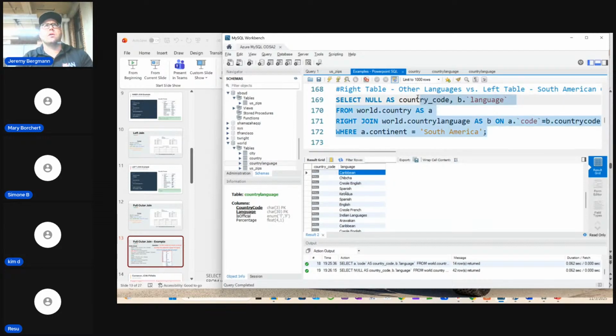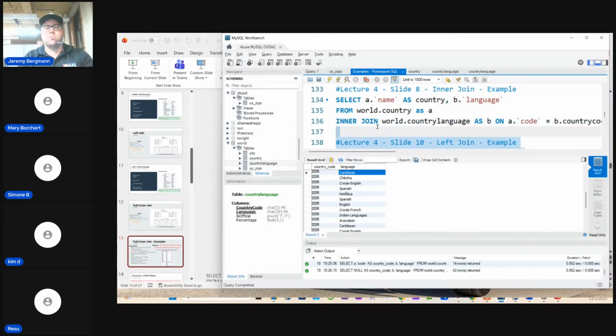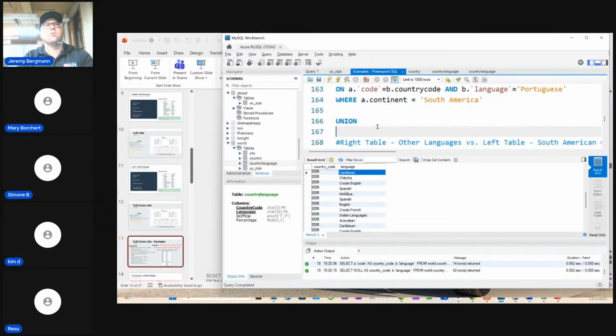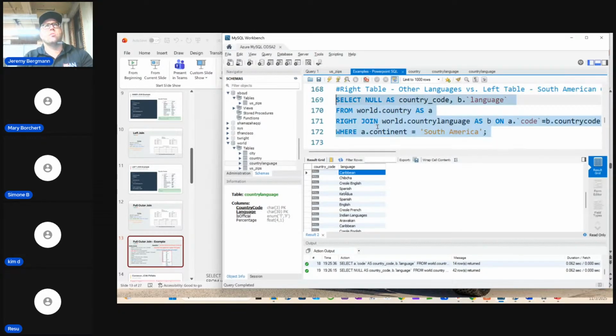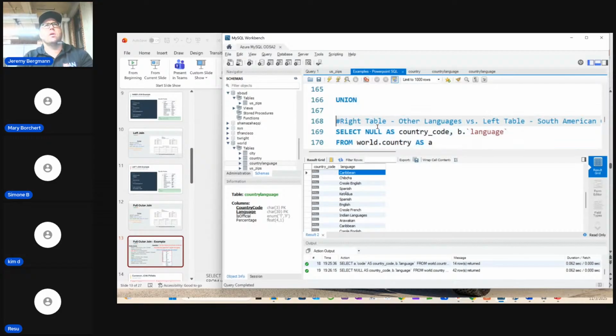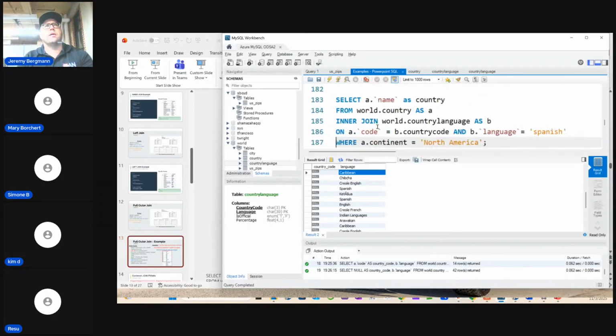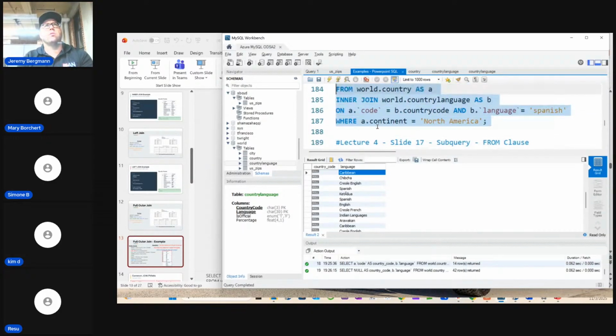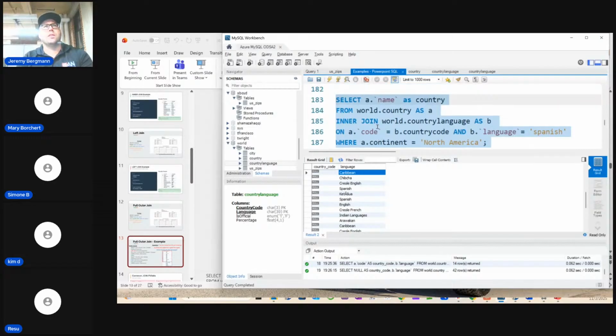So what this does, and let's make sure we have the whole query here. What this actually is, you get all the languages in the world, and then you match wherever the country is South America.